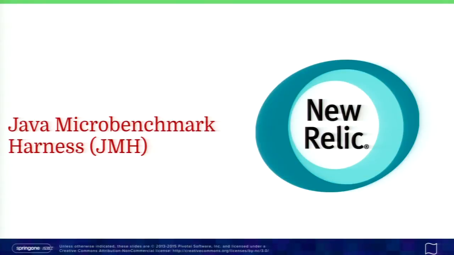So one thing I should point out, since I do work for a performance company, should I really be talking about another performance tool? Well, these actually serve two very different purposes, right? JMH is a micro-benchmarking framework. So it's for looking at small chunks of code and seeing how they perform. New Relic is an application performance monitoring tool. So that's designed to run in production and monitor your app. So they really don't operate in the same space.